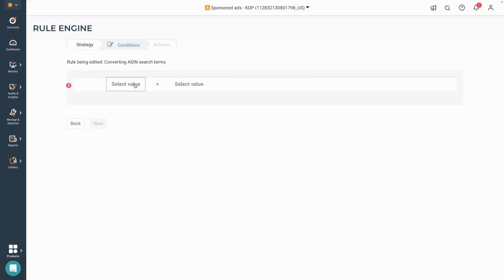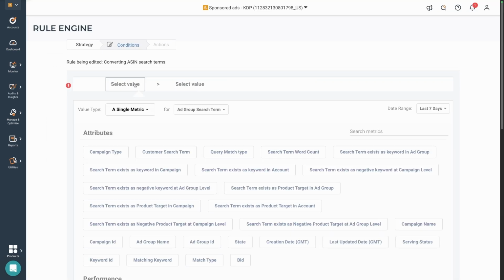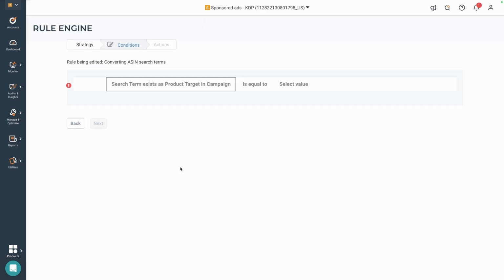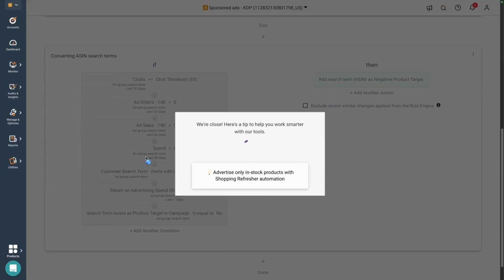And as a final condition, we can add this really nice attribute here, search term exists as product target in campaign. Why? Because we want to avoid adding duplicate product targets in different ad groups, right? So let's only look for those search terms that don't exist as product targets in the campaign yet.